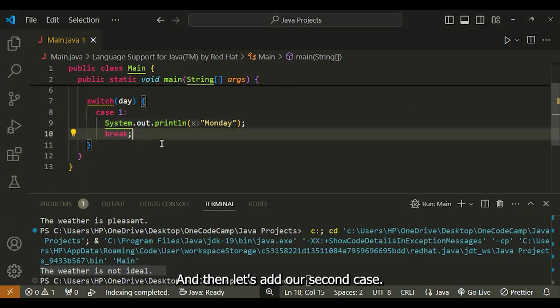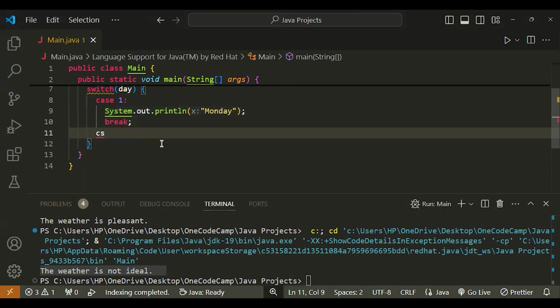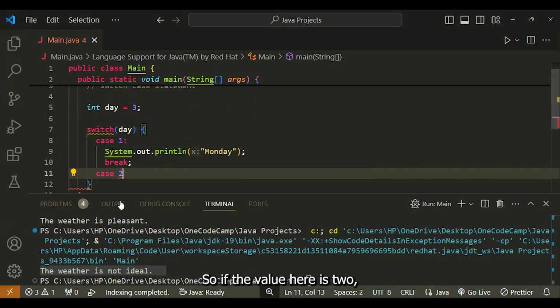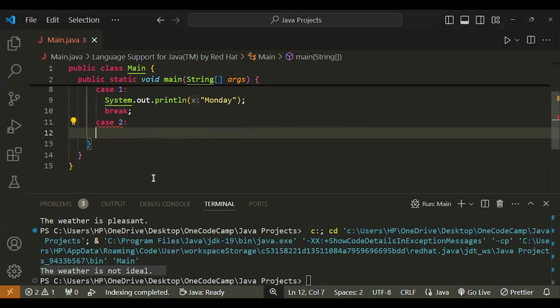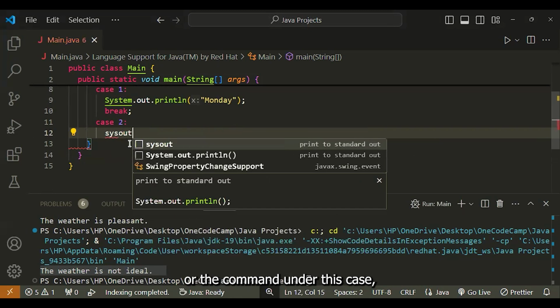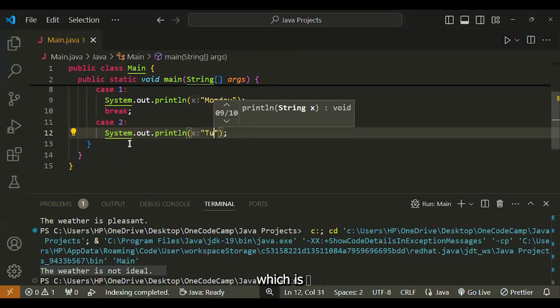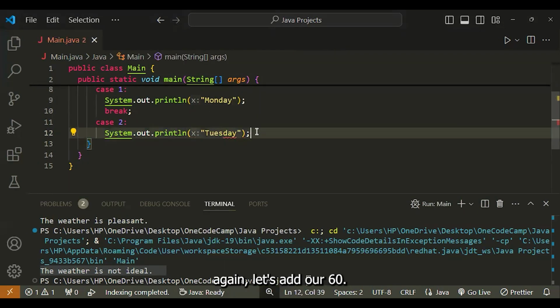And then let's add our second case. Let's say case 2. So if the value here is 2, we will execute the command under this case, which is Tuesday. Again, let's add our break statement.